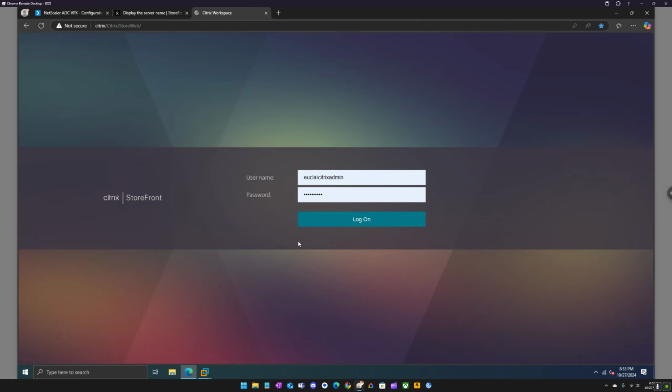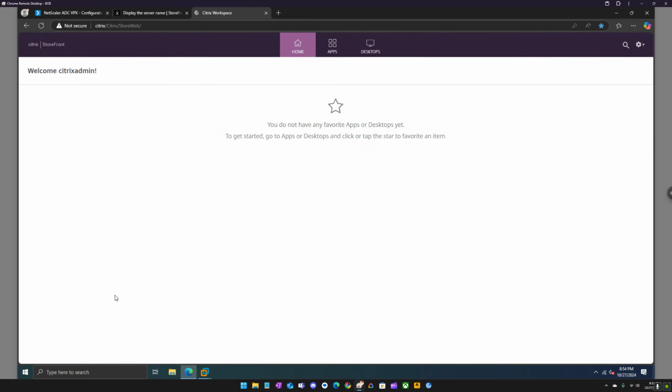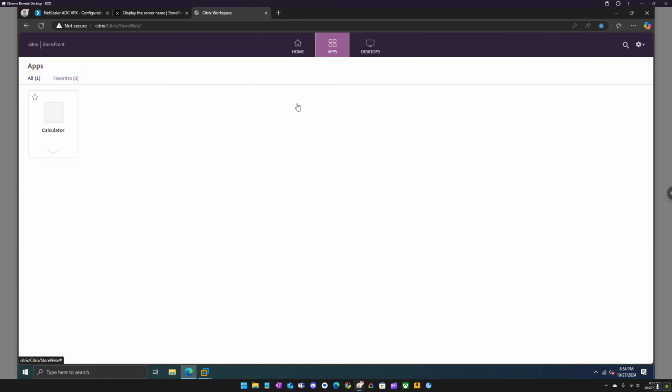I had to go back to the classic or the old UI. Why is that? Because it doesn't work on the new one, as we saw before, trying to leverage, I think, categories or something like that. But anyhow, when we log in, again, I don't have it padded, I don't have the text any bigger, but we got Citrix. That's our server. Probably not the best of names, but that's what we got.